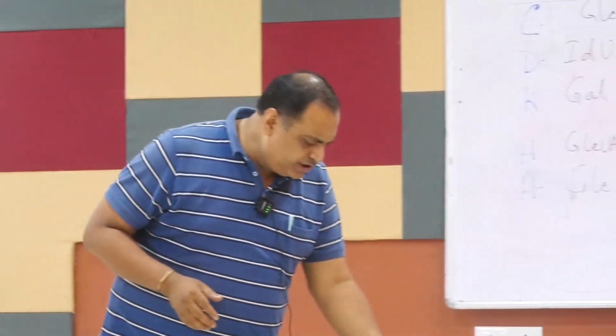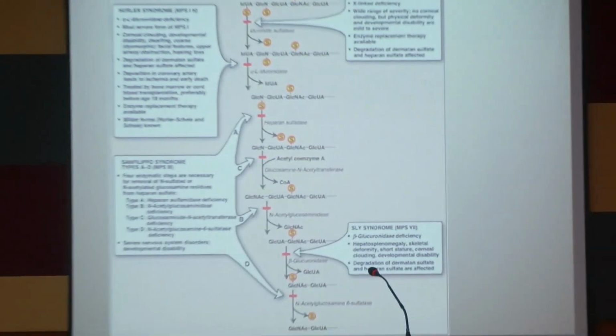Whenever any hydrolytic enzyme is missing due to genetic mutation, one or other enzymes which cleave these particular mucopolysaccharides may go missing in different individuals. They will suffer from a disease in a group called mucopolysaccharidosis, doses, or sometimes alternatively written dosis. So dosis or doses, both are same. Now here a few enzymes have been shown.